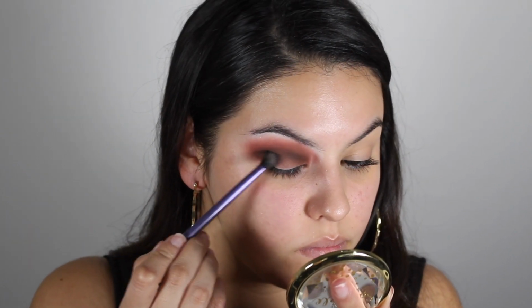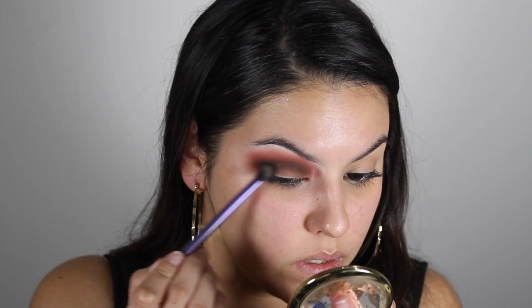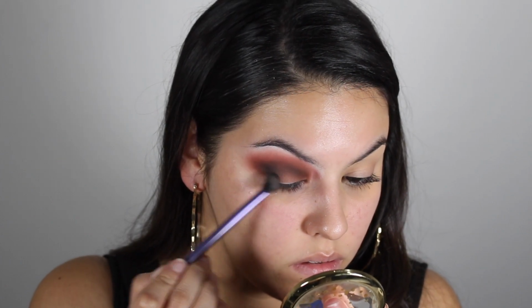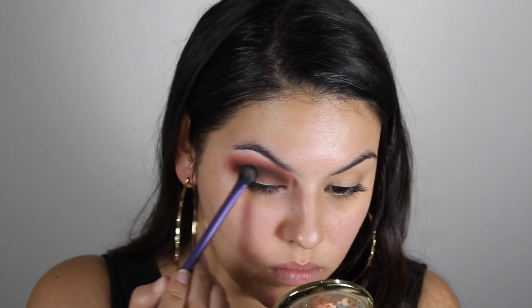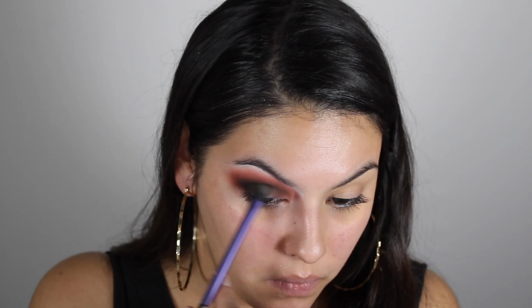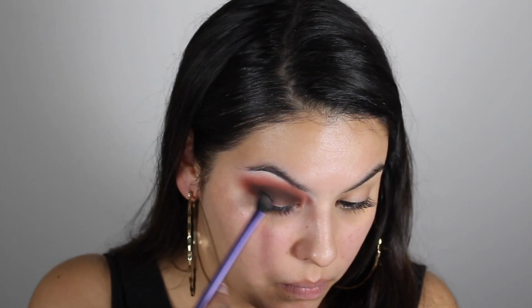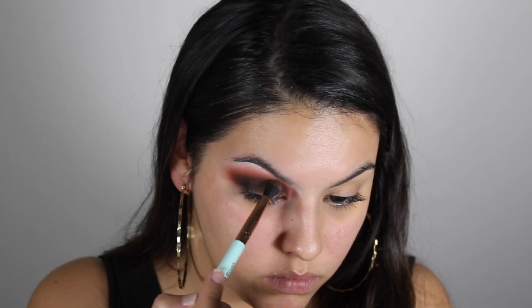Now using a Real Techniques base shadow brush, I'm picking up Abyss and mainly focusing this on the outer corner and then dragging it through the crease. I also take that smaller blending brush just to help that black shade blend.